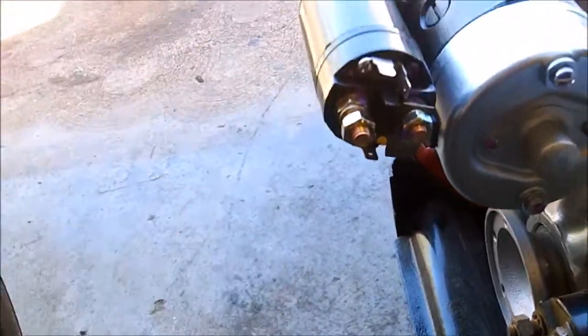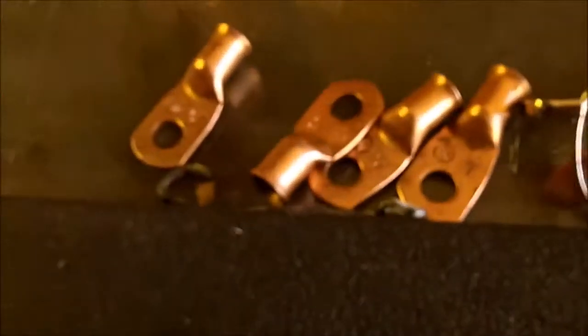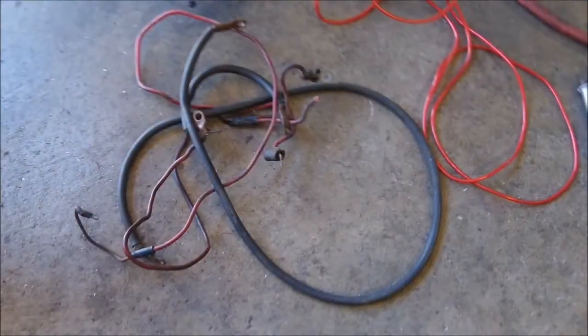Oh, it fits on that one, doesn't fit on this one. This one's like 3/8. That goes normally directly to the battery, but it's not going to. So I got a couple of them to play with, and I got plenty of ring terminals, and I got buttons, and I got wires, and I got all kinds of stuff. So let's have some fun.